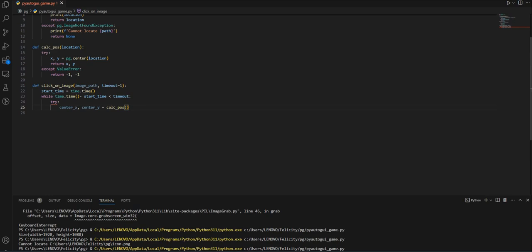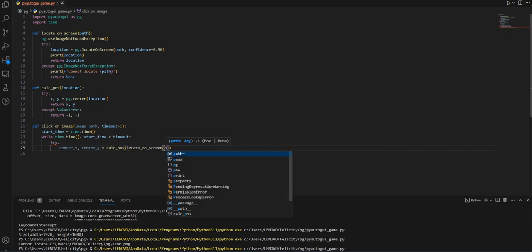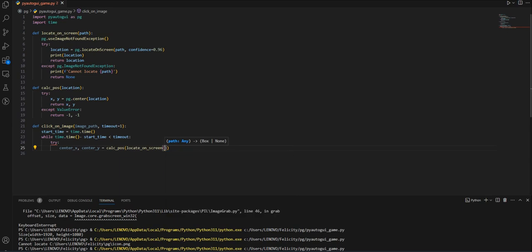Then what calc pose needs is the location of that, so we're going to use the locate on screen function. After that, we're going to pass the path of our image. It's image path, as we've defined in the signature of our function.